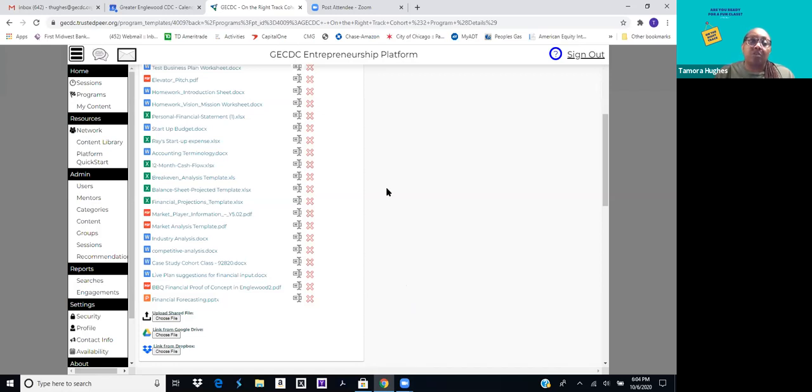And let's make sure we're going into LivePlan. Like I said, if you have an existing business plan and want to copy and paste the information in there, that's fine. As we look at it, we'll give you some pointers and suggestions. If you don't want to type the whole thing over, just take your existing document and copy and paste it into LivePlan so we can work from there. So please make sure you're doing that.